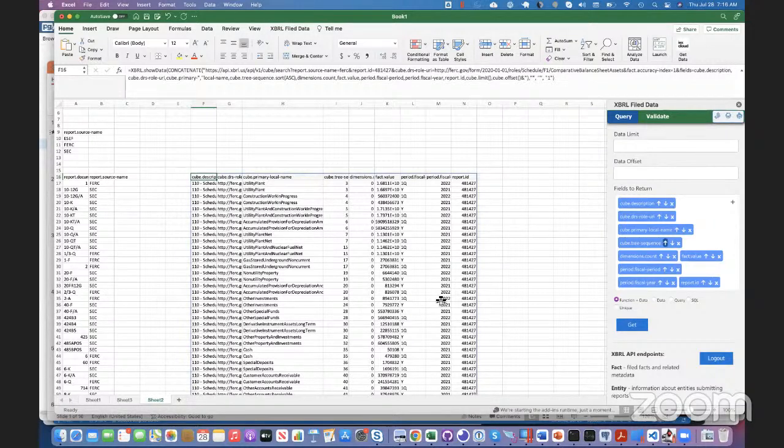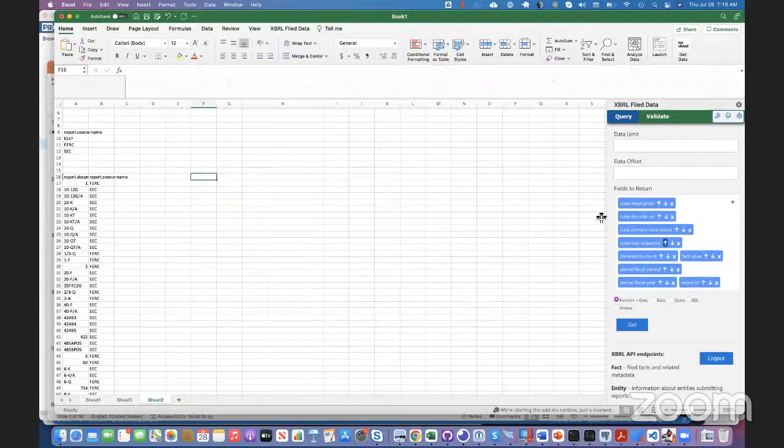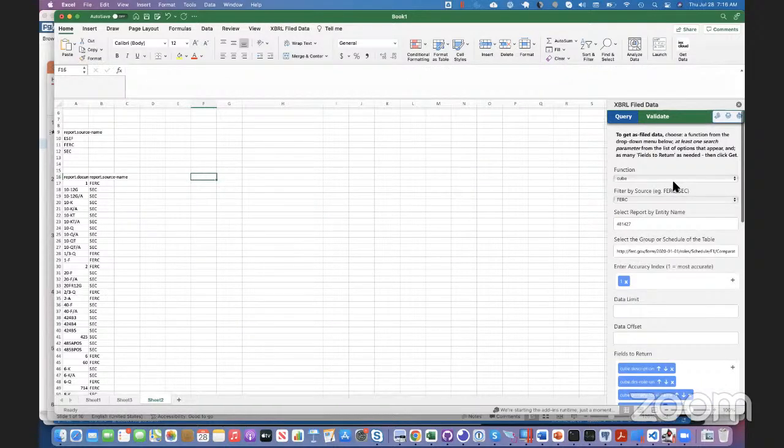But as I was saying before, the other example, let's say I've got a REIT and I want to get back everything. For those who aren't familiar with REIT reporting, they've got to report the schedule of all the properties that they own. And a lot of people are very interested in that, particularly people who are doing valuation work. So if you want to get all of that data, you can get that as well. So I was just going to bring up a REIT. Let's say American Healthcare is a REIT.